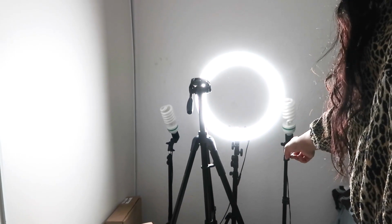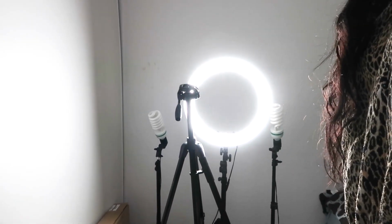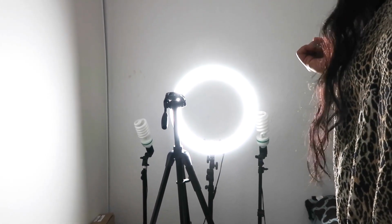Now, those two lights were actually from a softbox, but I just hated the filter that the softbox came in. It used to give a really horrible yellow cast to my videos, and I didn't understand where the yellow cast was coming from. I was like, what's going on? And then I realized it was from the covering that the softbox comes with, so I took it out.